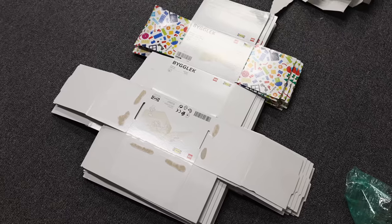Extra credit to IKEA for actually using recyclable materials on their packaging.